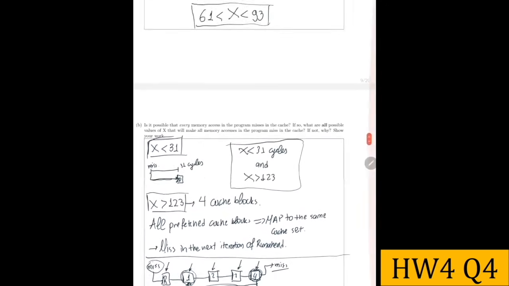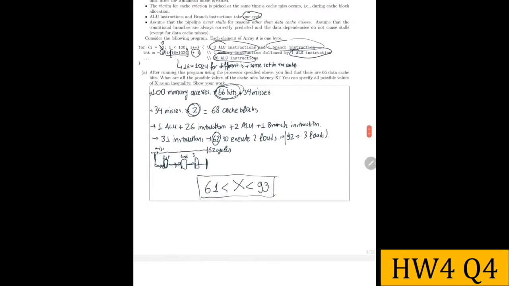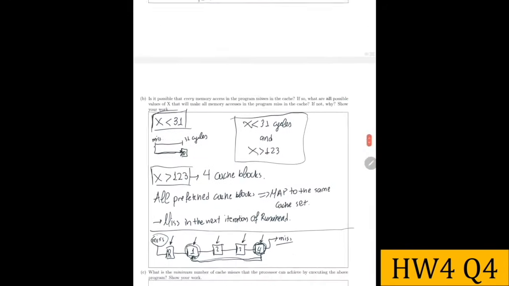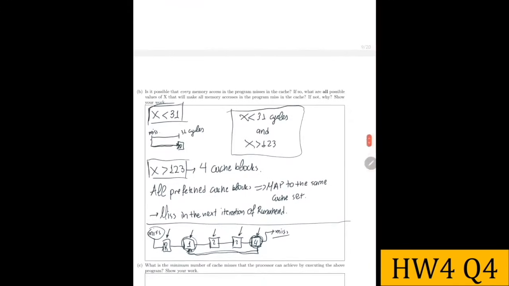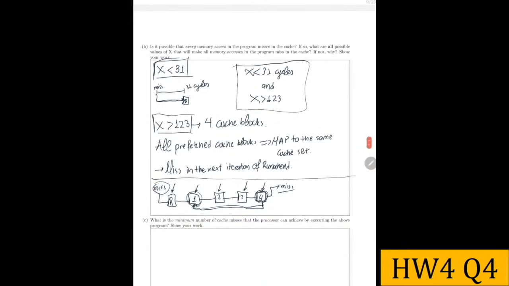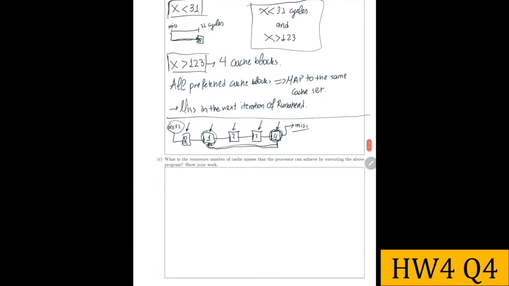Okay, we saw here a case where we were able to prefetch two cache blocks. And we saw here that also if we prefetch 4, it is a problem. So we will search what's going to happen if we are able to prefetch exactly 3 cache blocks. To prefetch exactly 3 cache blocks, based on the equations we wrote before, we need to have a latency between 92 and 124. Because if we have something below 92, we will prefetch 2, and greater than 124, we will prefetch 4, and we will miss always, as we showed in the previous exercise.